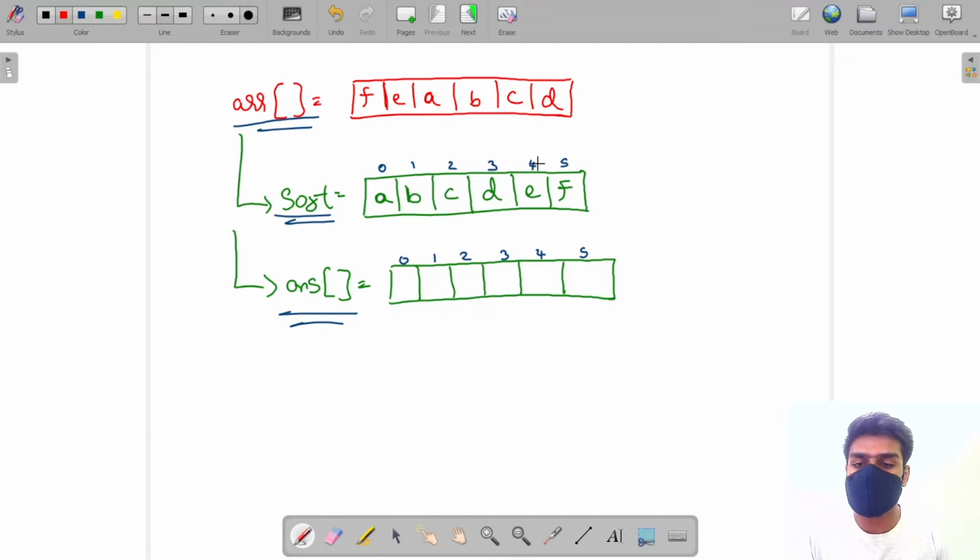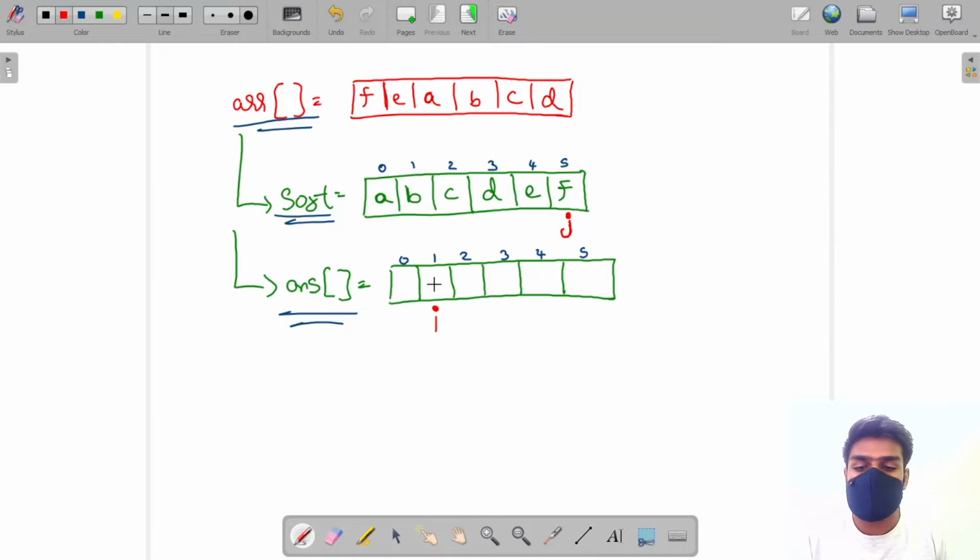The largest element is F. I keep a J pointer here, and an I pointer not at the first position but at the second position, because we want the greater elements to be in between, so the element should be greater than the previous one and the next one.